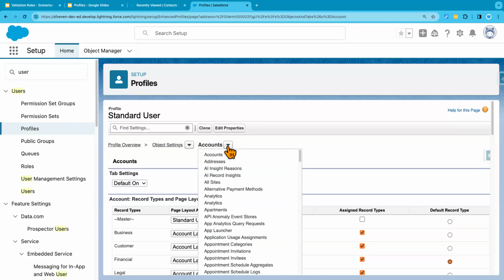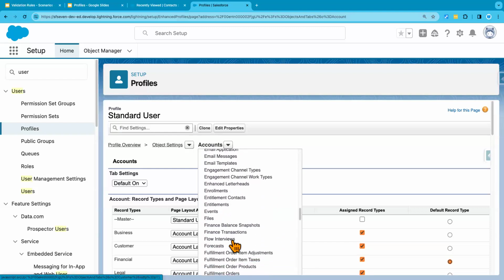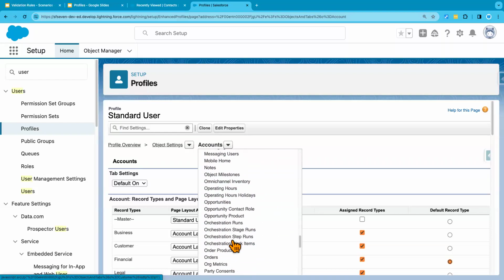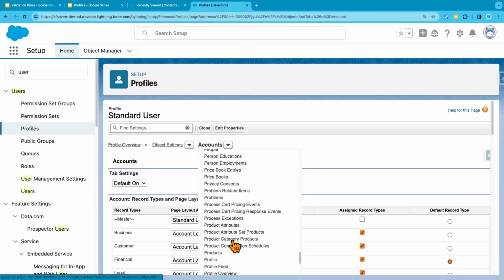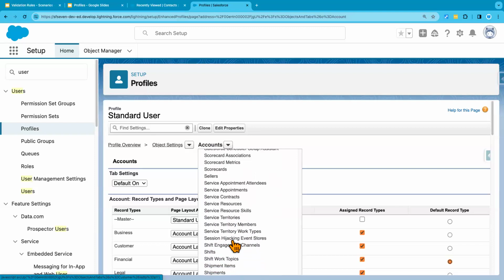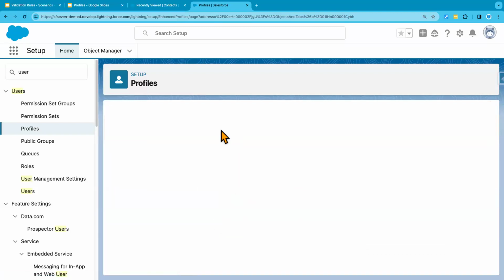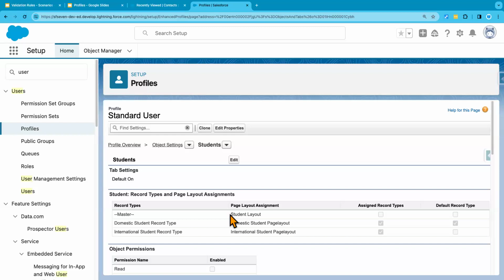Now, if I change to, for example, student object, student, which is a custom object that we have created, right? And here it is. That's how we can switch from one object to another. And I'm navigating there.